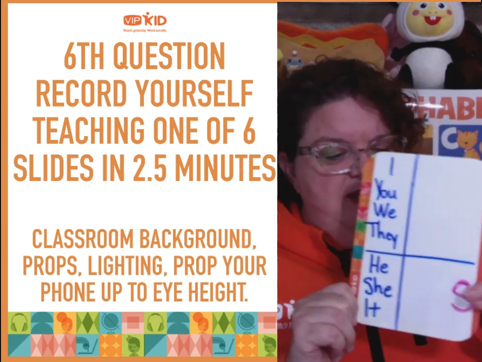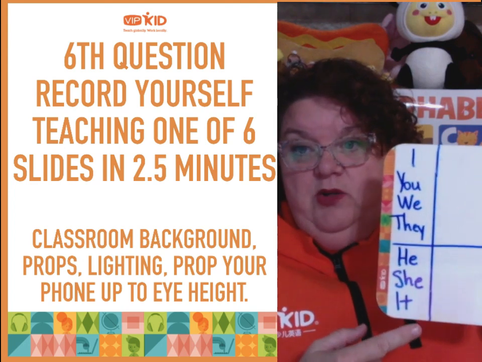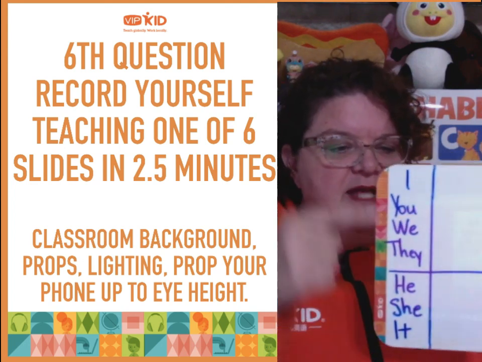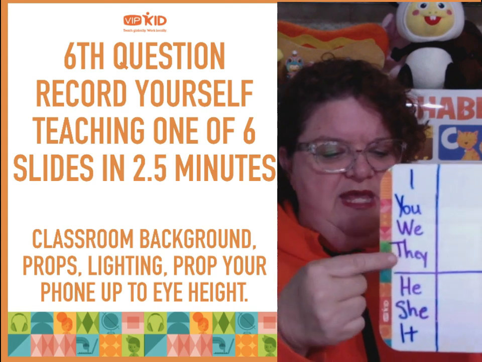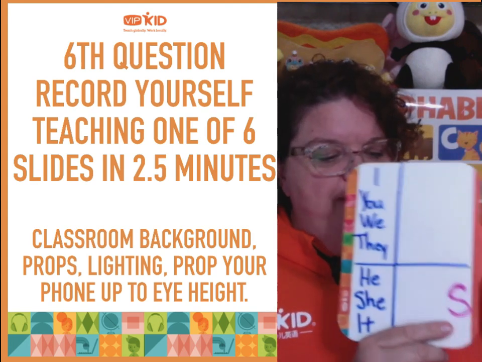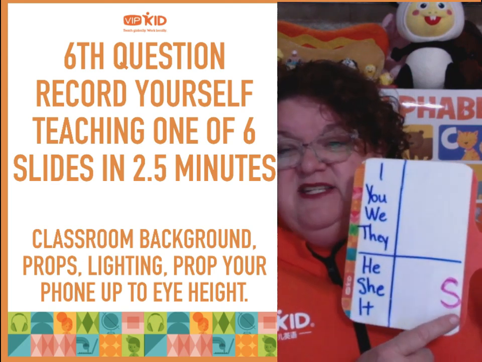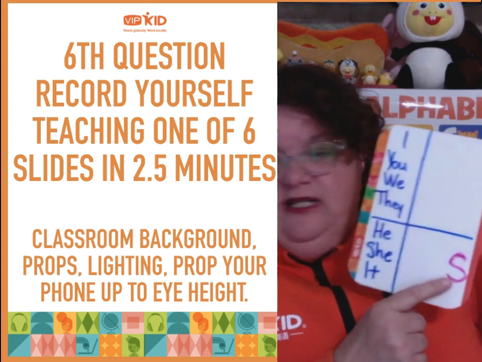And I made just a little chart here, and I did this in permanent marker in Sharpie. And then I put I, you, we, and they here, and then he, she, and it here on the bottom. And I put an S over here. The S is also done in a different color, and it's a little bit bigger.